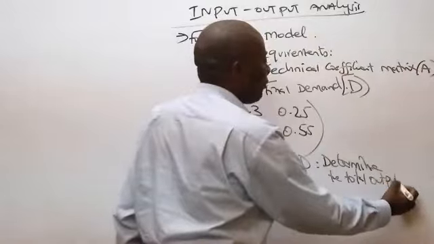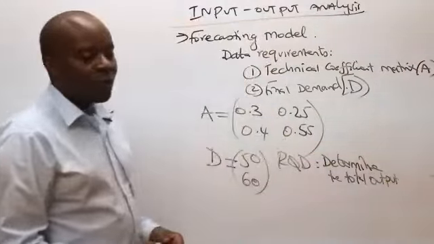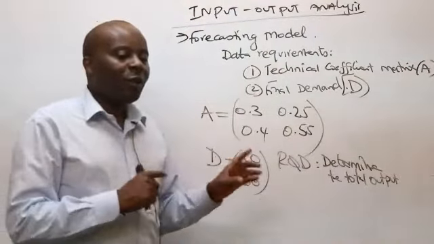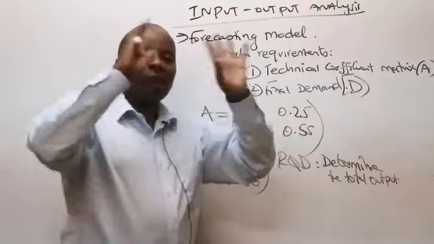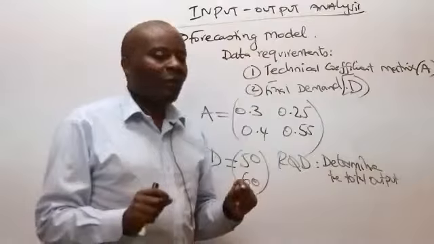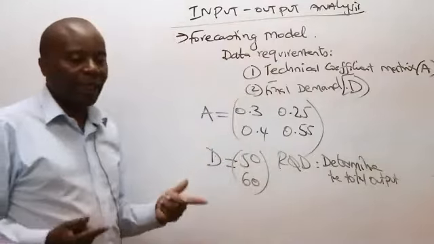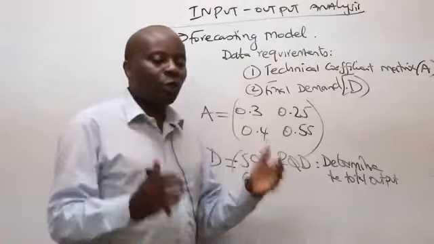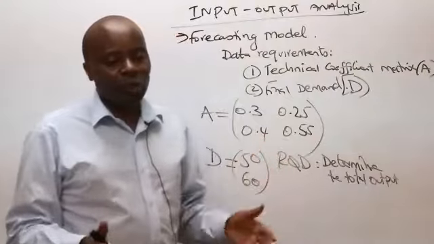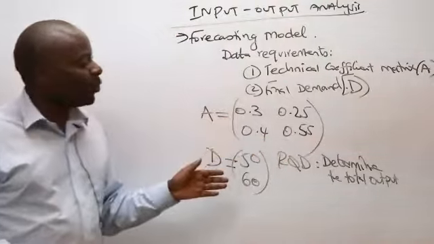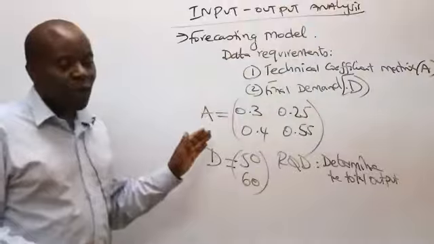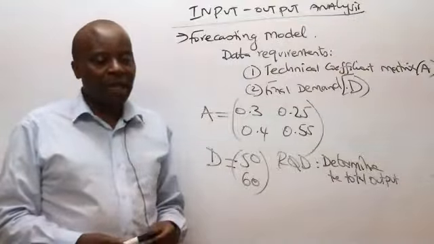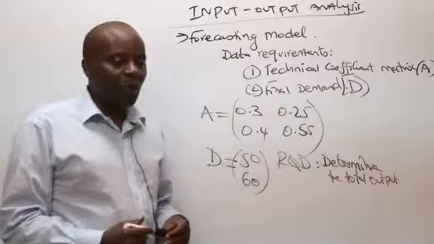Before I tell you how we construct the technical coefficients matrix and what final demand stands for, let's start by putting everything in perspective and looking at how we do the modeling. Once we understand the modeling, the background to the model will be straightforward. So this is my little example for you. Have we been able to put this example down?